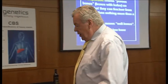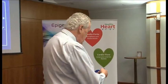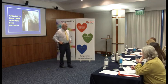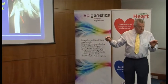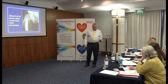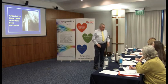Now we have another nifty little diagnosis, which is a tuning fork. So vibration is not transmitted very well in osteoporotic tissue. This was first discovered with fractures. If I were to go back to the picture of the fracture, if I was to put a tuning fork here and listen on the bone, say the anterior superior spine with a stethoscope, and put a tuning fork here on the acetabulum, you'd hear the tuning fork ringing. If you put it there, you'd hit the tuning fork, put it on there, you'd hear nothing. Okay? Even if I put the stethoscope there, because there's a fracture. They discovered this in India, and they were 100% right when they then sent the patients off for x-ray that there was a fracture. And you can do that yourself as well.